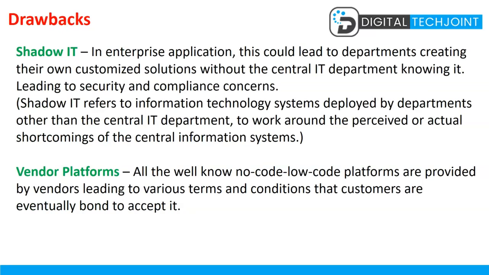Every solution, every platform, every technology comes with an advantage, there's no doubt, but it also comes with some sort of disadvantage. Now in low code and no code platforms, the first disadvantage is shadow IT. Now what is shadow IT? Shadow IT refers to information technology systems developed by departments other than the central IT department, to work around the perceived or actual shortcomings of the central information system.